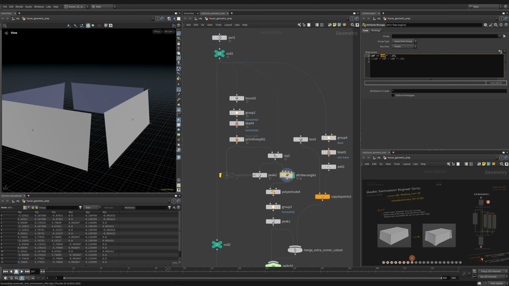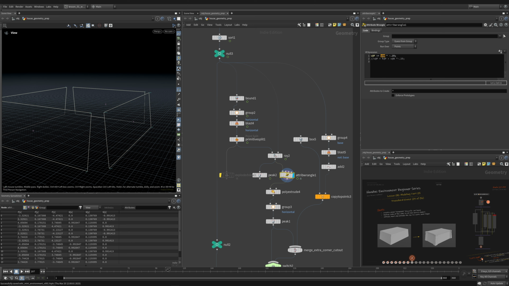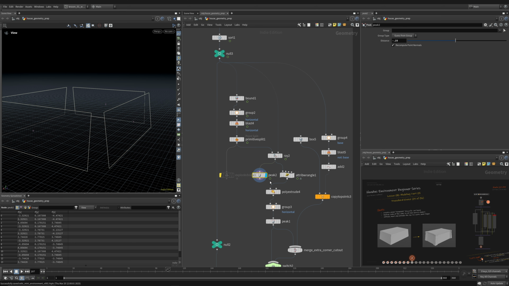But what I wanted to mention is that with v@N, we're assuming that it is normalized. So we're assuming the length of this vector is 1, which in this case it's true because Houdini is calculating that for us. But if you are displacing along other vectors, you want to be aware of the magnitude of the vector you're multiplying by. So what we could do is normalize this vector before we multiply it by negative 0.25, which would ensure that the direction is maintained, but the scale of this vector is always equal to 1. So that would be a good practice to at least be aware of while we are displacing with normals. But the peak also does the exact same thing in this case.